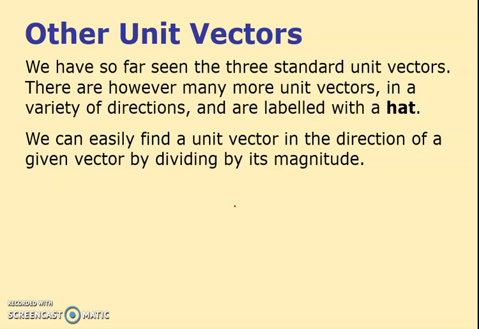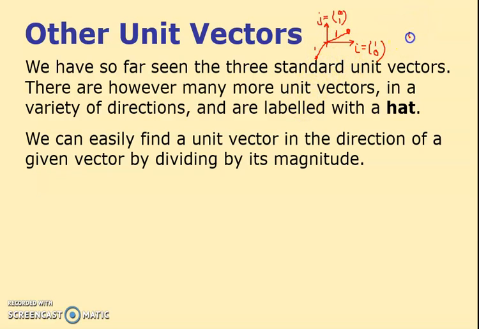Other unit vectors. Now, some unit vectors we've seen already. We've seen in 2 dimensions that this is written i and this is written j. And i, if you remember, has a length 1 because the vector is 1 across, 0 up. Whereas this one is 0 across, 1 up. They have length 1. But there are other vectors which have also got length 1. I don't know what that one is, but I can imagine it. I could find a vector of length 1. And I could find a vector over here, probably, of length 1. So there's lots of vectors of length 1. And they're all called unit vectors.